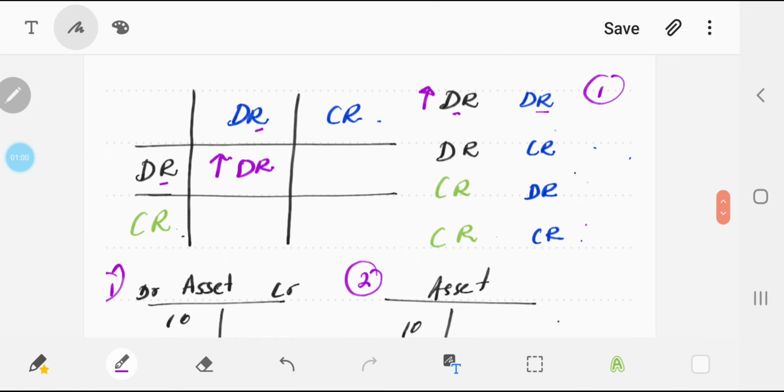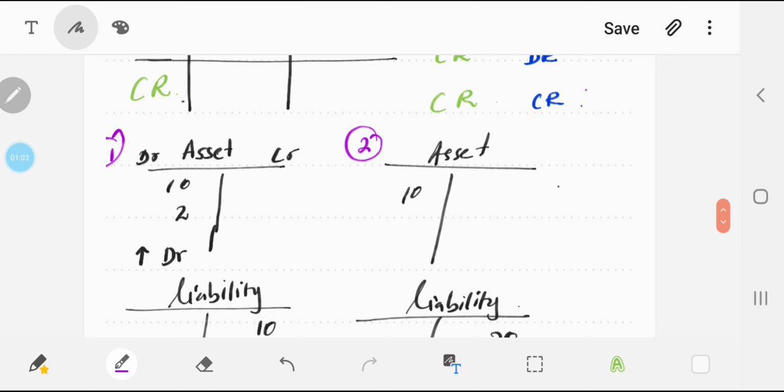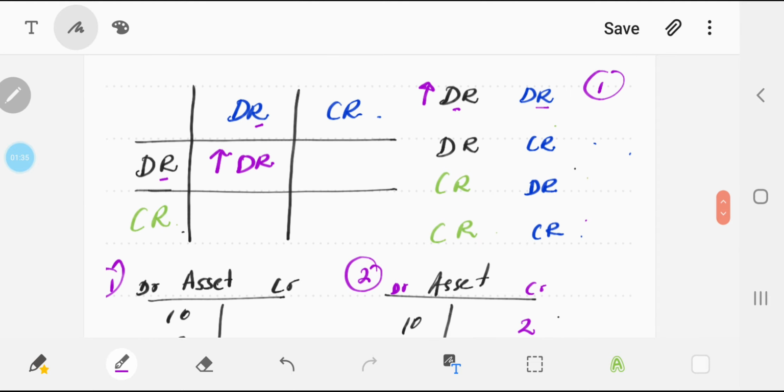Let's look at example number 2. You have an asset account. Assets usually have a debit balance. In this example I have taken 10. And the impact of a double entry, to reduce the assets, you credit by a value. Therefore, the assets which have a debit balance will reduce by 8. 10 take away 8.